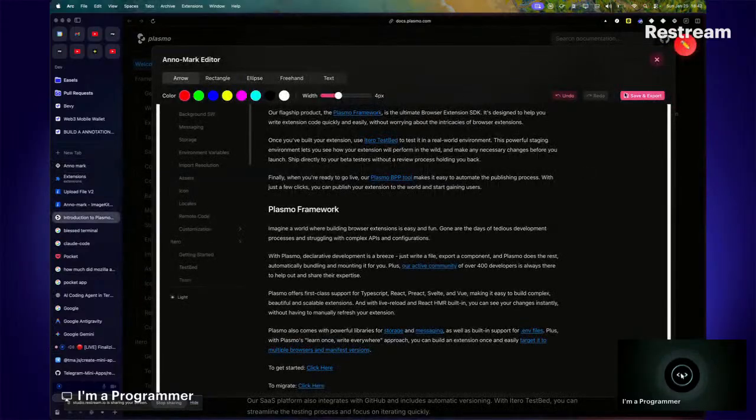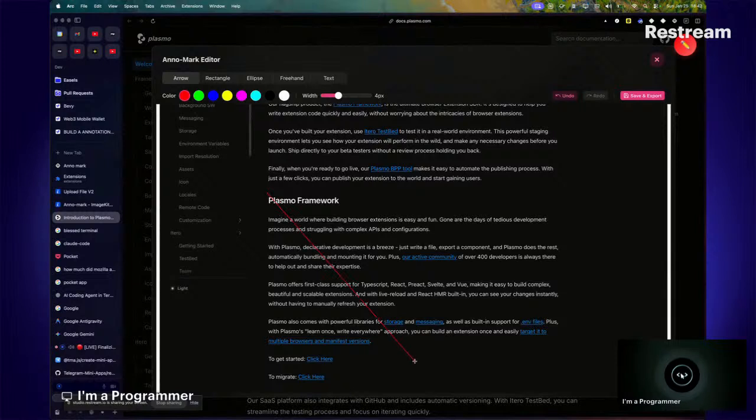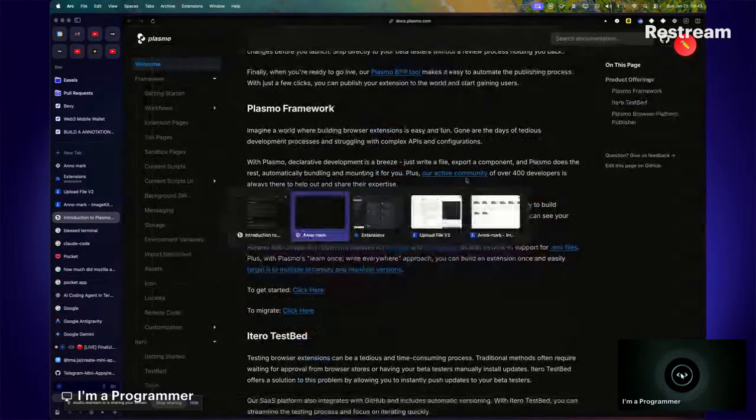So I just knew it was working. If I save this new one with the Plasma extension only, and I go to the rectangle, I click on this, it creates this for me. I save this and go back.